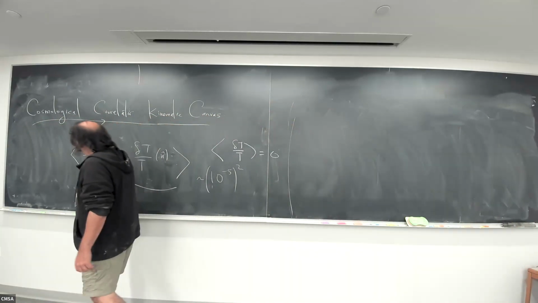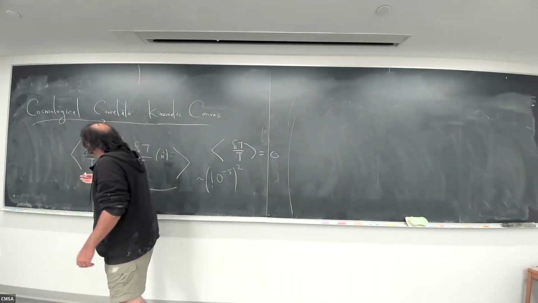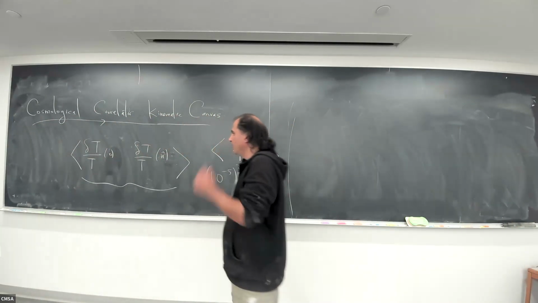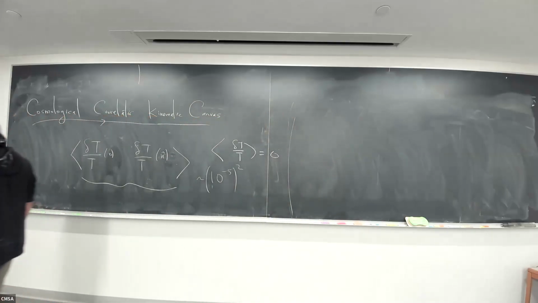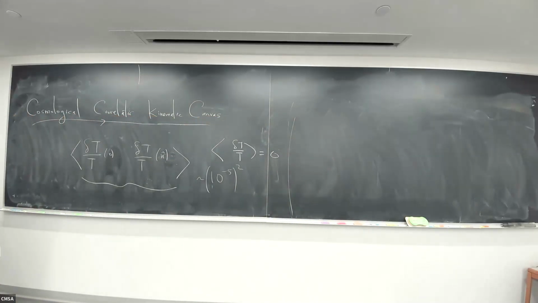I want to make an important point. I told you that these are quantum mechanical effects. And so I'm sure you all know that quantum mechanics doesn't allow you to predict anything with certainty. You can only predict probabilities. So it's important to say, what probabilities are these? Normally, when you talk about quantum mechanics in the textbook, you say you do the experiment over and over again, and it's like flipping a coin.